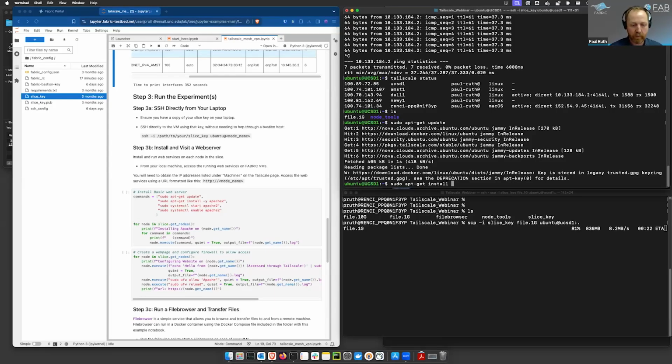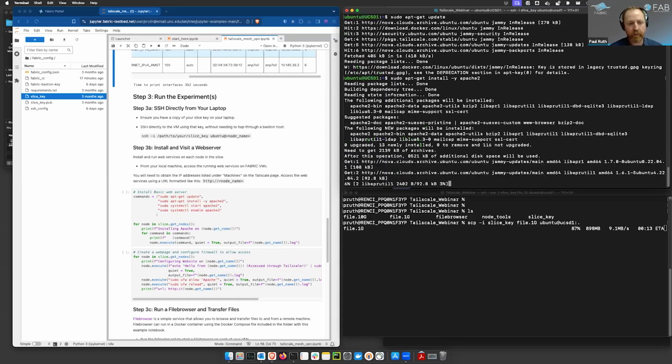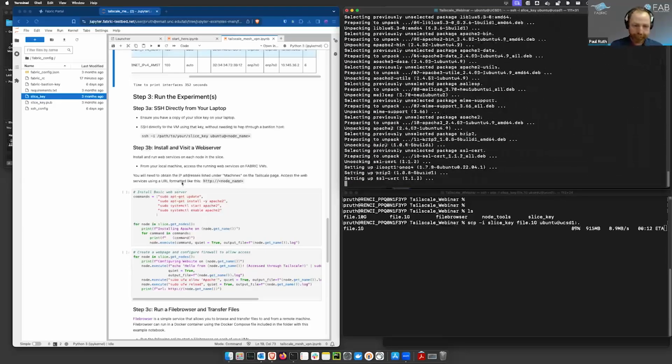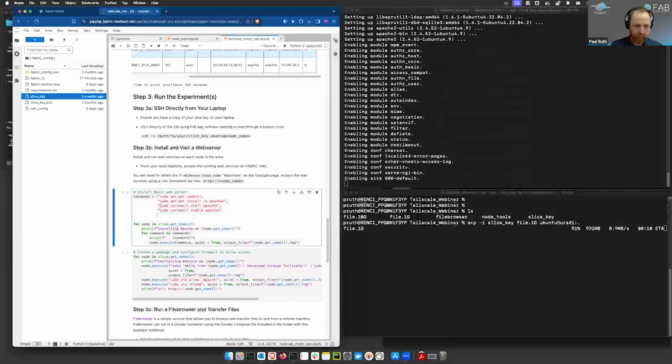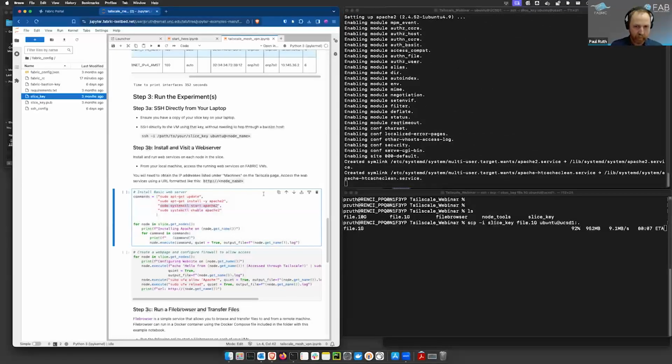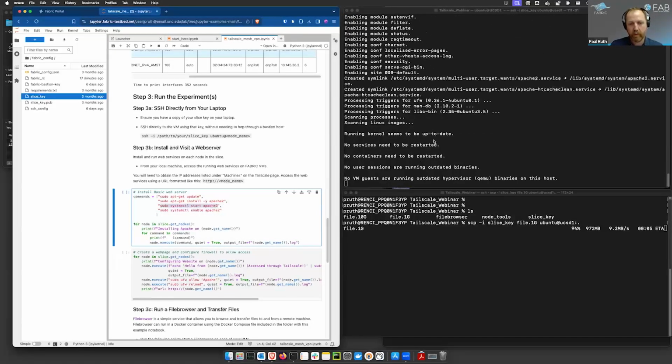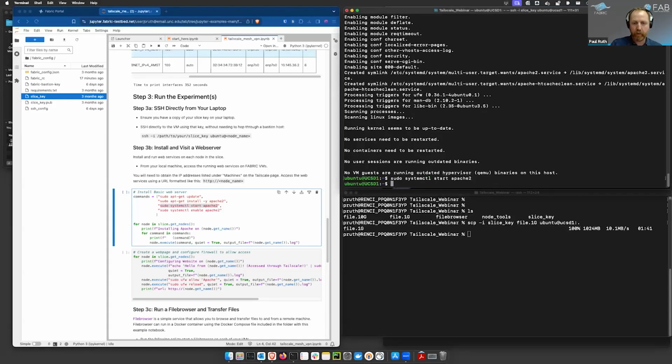That's the common web server. I'm going to turn the Apache web server on.